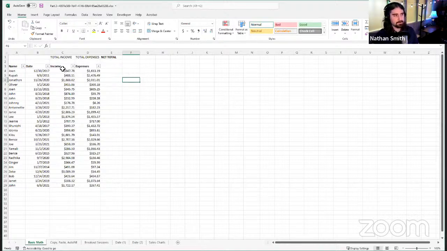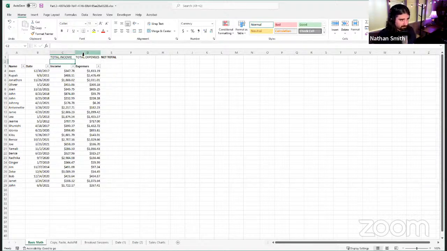Last week at the end of the session, we wrote our second formula. The first formula we wrote took the name of the person at the top of the list over here in cell A4 and just duplicated that name over here in cell F4.